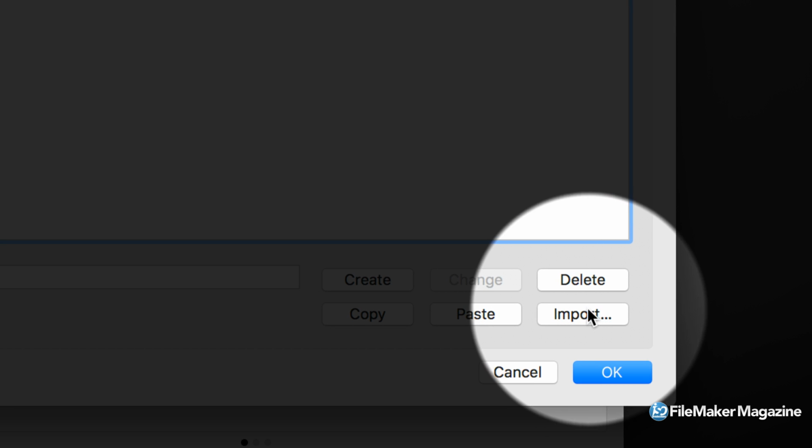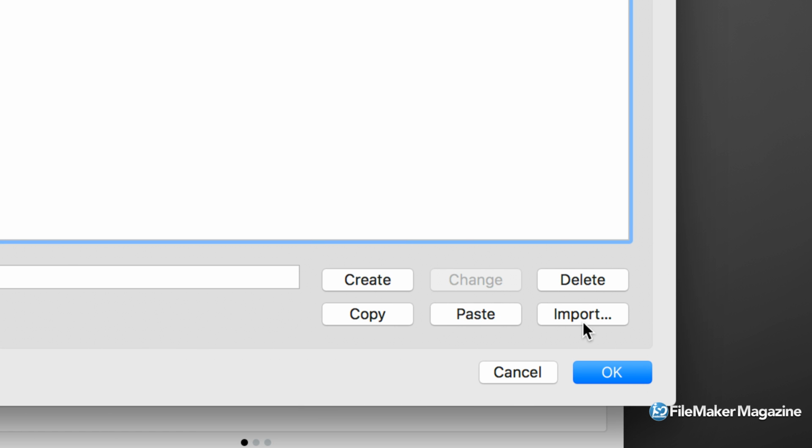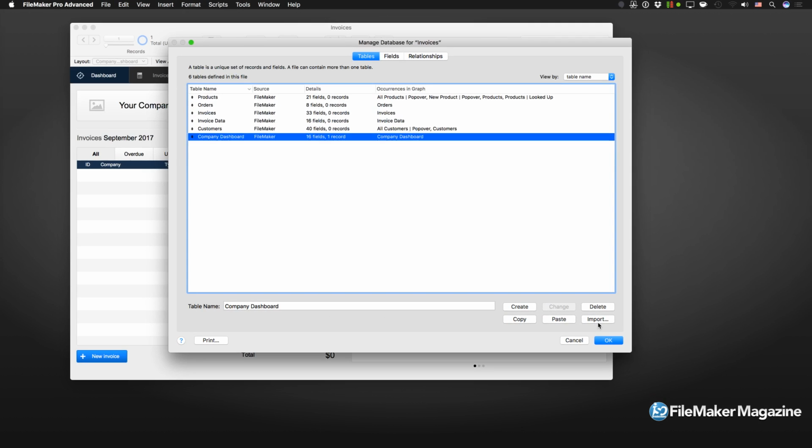The import option is a pretty nice option when you are starting out with a database where the data exists somewhere else. Let's say, for example, in a Google Sheet or an Excel spreadsheet. First off, I want you to be aware that one of the easiest ways to create a new table in FileMaker is to simply drag the table of data onto the FileMaker icon. You really don't have to go through an import process with FileMaker in order to create a brand new table. In fact, this is a really good thing to actually know about.